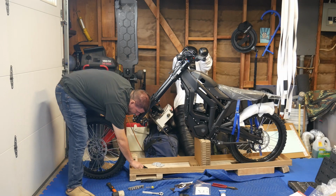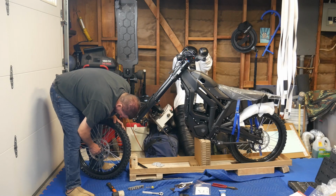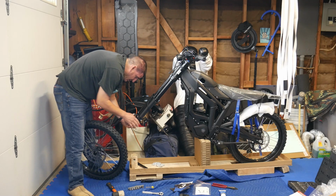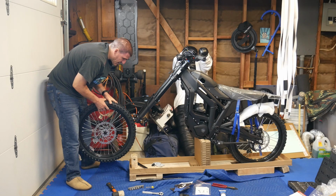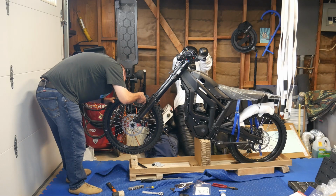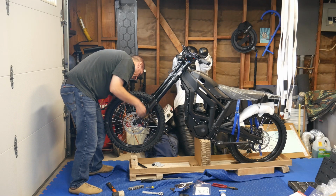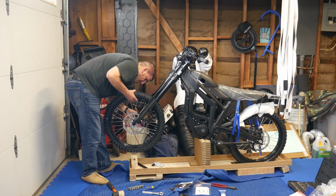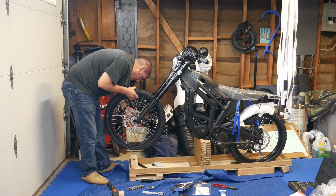Throw this in there, spin it a little bit. Stick this one. There we go, that one's in there. And then what you're going to do is you're going to pull out this plastic protector, which I just did. Here it is. It's black on this. And when you put this in, you're going to line up the rotor with the brakes, like so, kind of. There we go. Looks like I got it. Might have possibly got it in. And see, this one's already coming off. So these look like they're a little bit of a pain. Okay. So I got that one in.